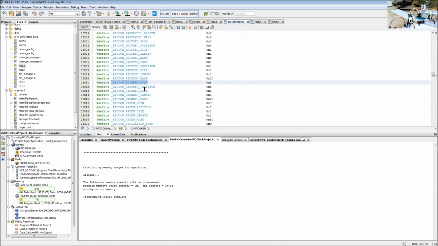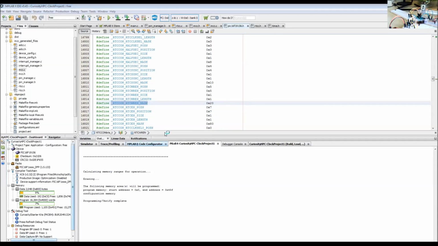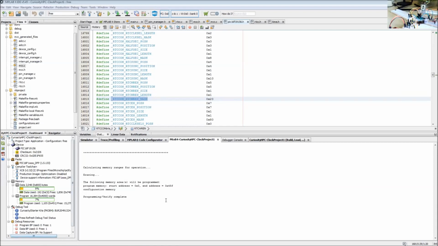Okay, so this write enable assumes it's at position 5, which is mask 20. So the question is, is that the case? Let me go look. I wonder if there's just a bug in the generated code. If that is not at that position, if it's at a different position, and I'm writing to this but it's actually a read-only bit, then every time I read it back, it's not going to be set. So let's see what's going on there.